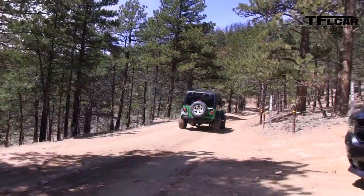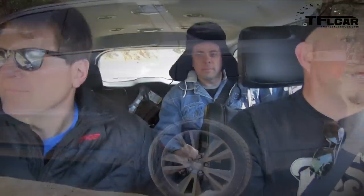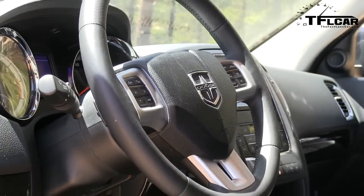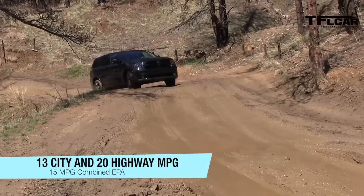These cars are within $1,500 of each other in terms of overall price. The Durango has an eight cylinder so it gets worse gas mileage, and it's equipped a little differently with an entertainment system which is pretty expensive — so it's somewhat apples to oranges on equipment level, but in terms of market they compete directly. Andre was saying one is like a daddy machine and the other is a mommy machine — and honestly this one has cojones, this is the proper daddy machine. And now mud is coming up!